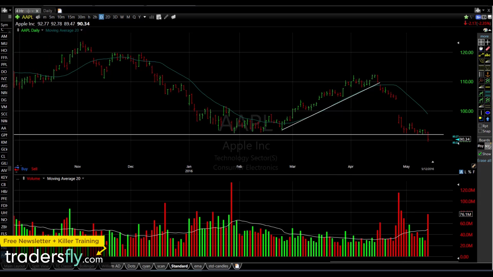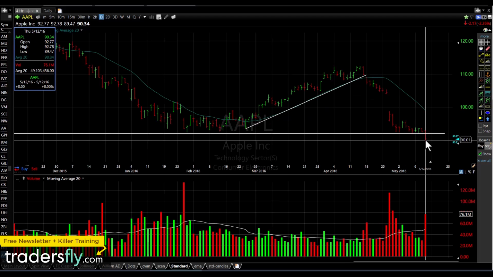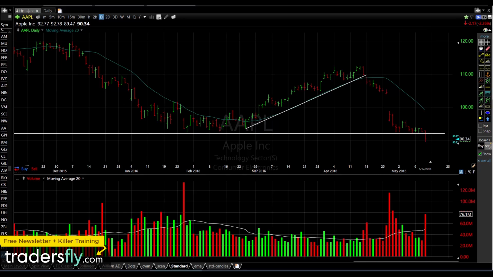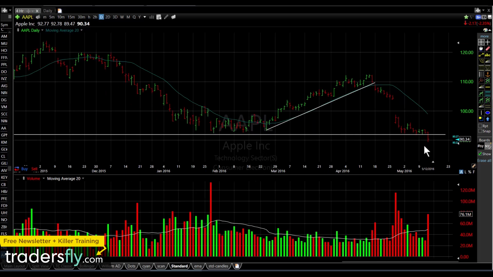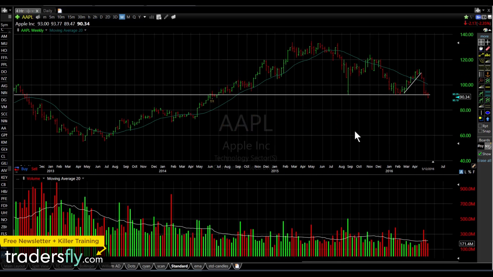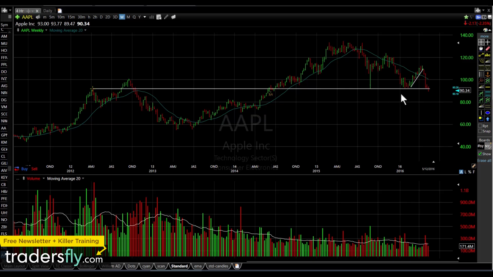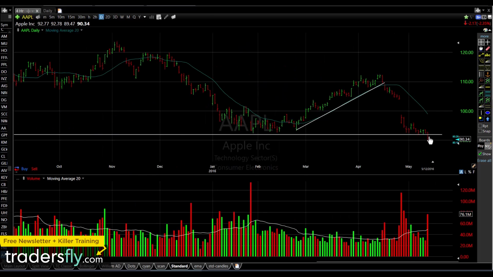But today we got that break, and we did it on 76.1 million. So the previous day it was 28 million, then you had 33 million, 32 million. But today we did 76 million, nearly double the average, almost triple what we did the previous day. And now it broke. So this takes that stock to a whole new territory. So now when we break this level, what does this mean? Well, that would be your short entry point.